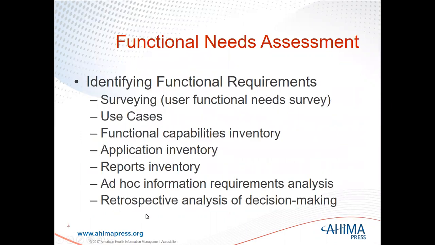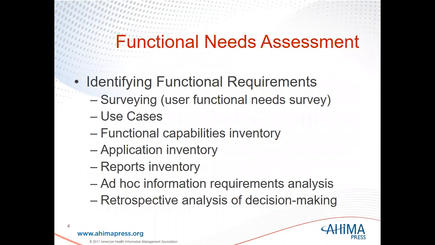And as you identify functional needs requirements and as you address this in task number 1 of the assignment, you may want to consider performing one of these assessment methods as you look to gathering input from those end users and different departments. So maybe it's surveying, use cases, functional capabilities inventory, applications inventory, reports inventory, and so on. And all of these are explained and defined in the Margaret A. textbook. I don't want to take up your time by going into each of them when she does a really great job in her text.